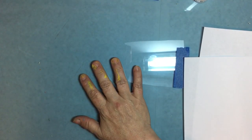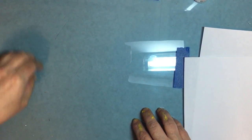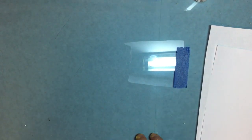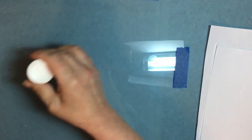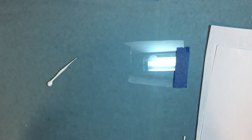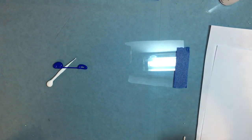This is my glass table. So I'm gonna use my glass table as the Gelli printer. It doesn't work exactly like it, but it's pretty close. And so I'm gonna start by putting some paint down. Let's see, I'll just make it simple. This first one, it's gonna be simple. White and blue. And I'm going to use sponge brushes.